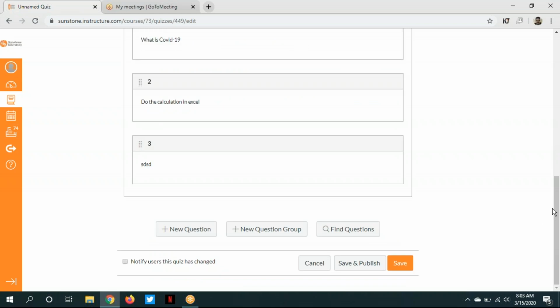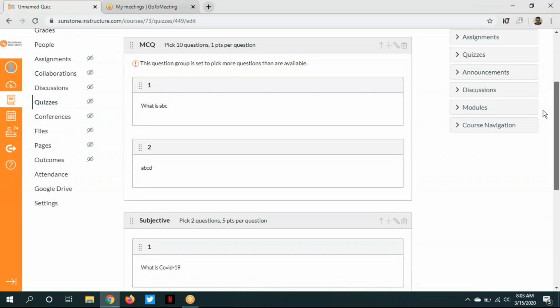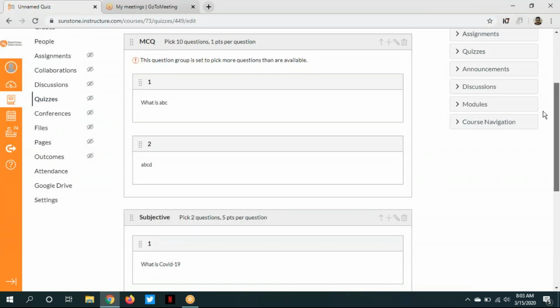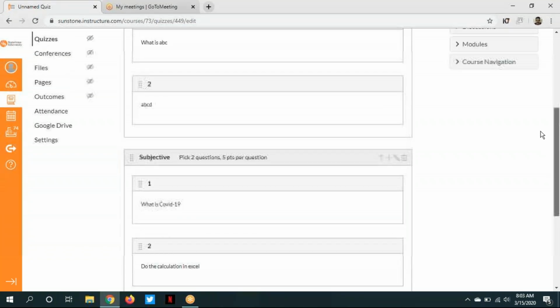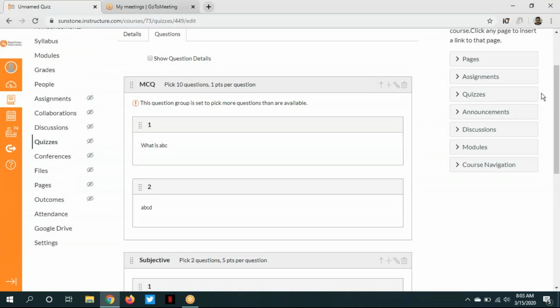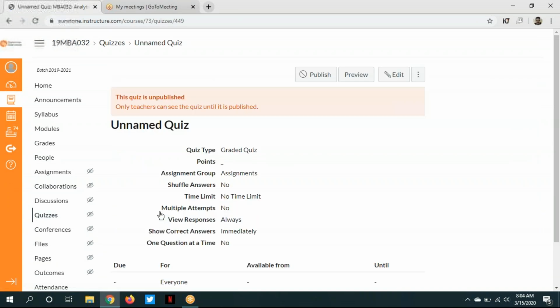Now you have this pool of questions, right? Here maybe in the MCQ part, group 1, you have 20 to 25 questions. In the subjective, maybe you have 5 to 6 questions. The whole idea is that the whole question paper will comprise 10 plus 2, that is 12 questions, right? Now if I go to the quizzes, let me go to the quizzes. This will not look good because I've not completed it. I think this is the quiz that you're talking about.